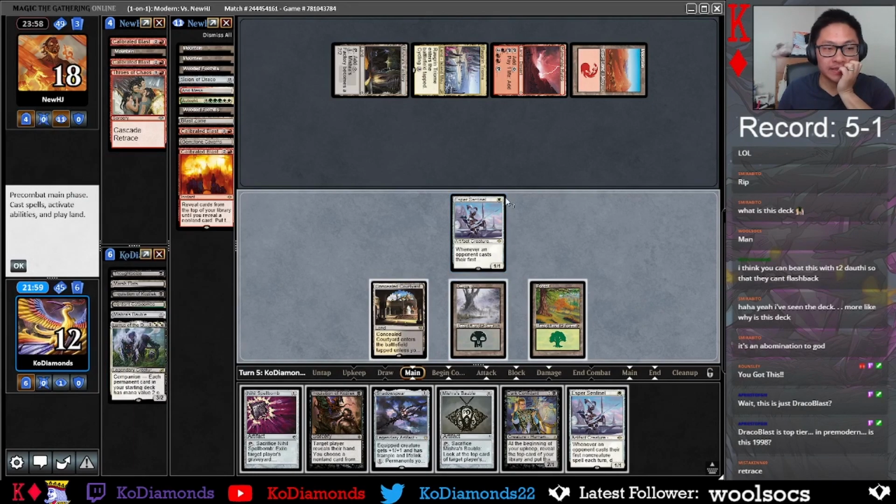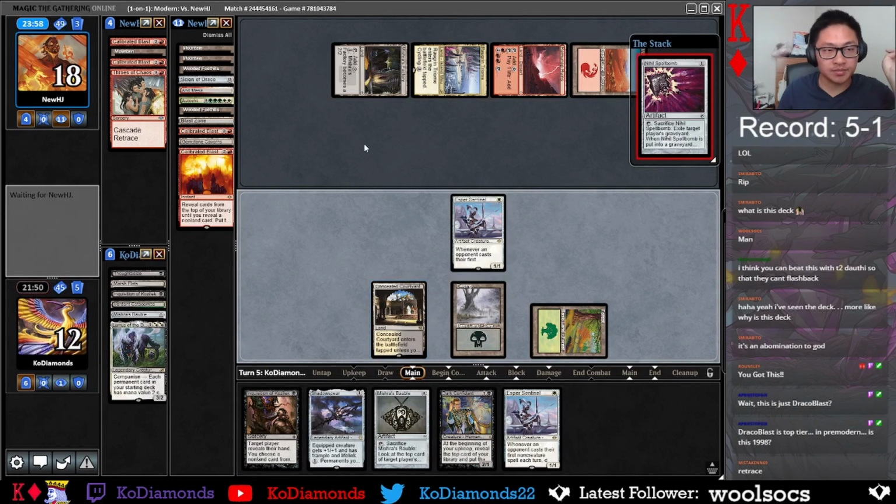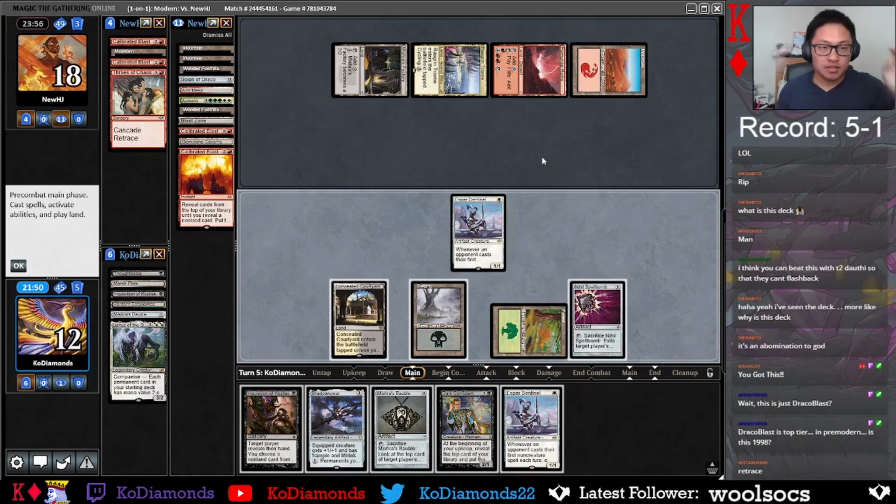Oh, they can retrace it. I'm so dumb. So I think we should crack the spell bomb first. Cast spell bomb, crack spell bomb. Should have cracked the spell bomb first. I'm such an idiot.